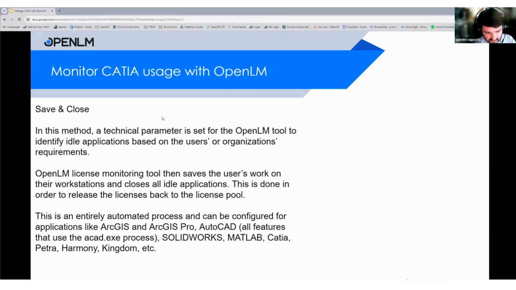And in case of FlexLM, so this is working for SolidWorks, if you have an end user who is checking out the license but not working, is getting an idle time, there is a command in FlexLM where you can remove a license from this user, right?